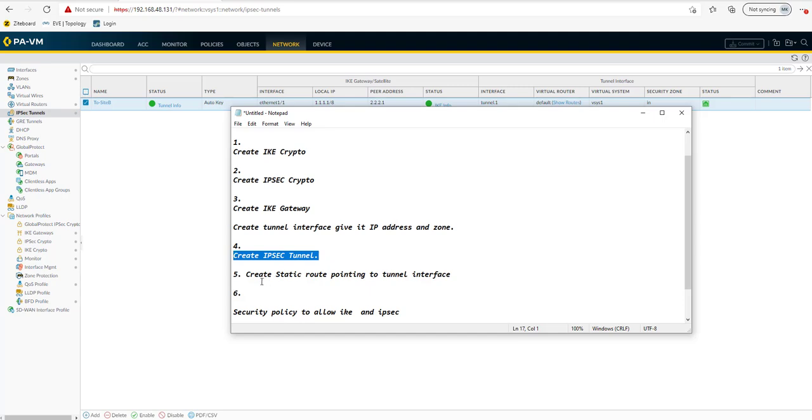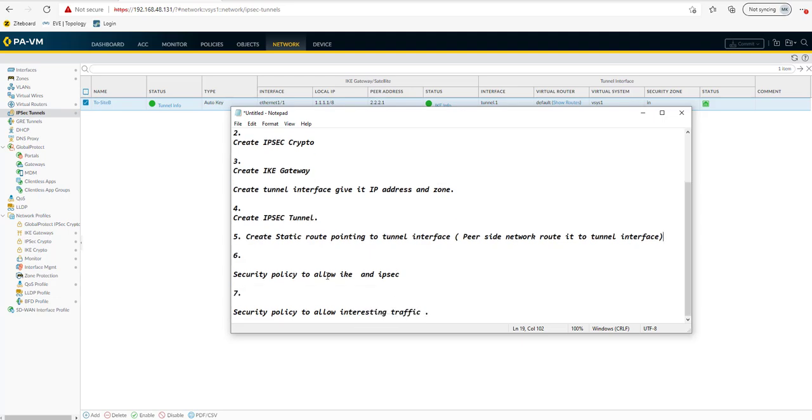The next step is to create one static route and point it towards the tunnel interface. In a sense, for the peer side network, route it to the tunnel interface. That's the meaning of this one.